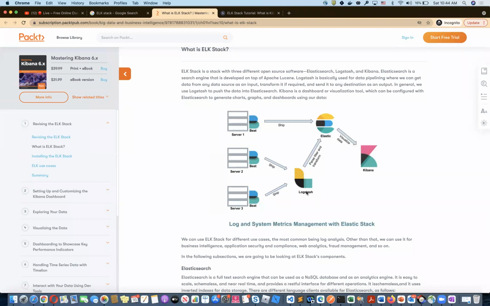See, Logstash will parse and transform the data, then visualize and ship. Someone mentioned heartbeat or something. So these are the transform steps.